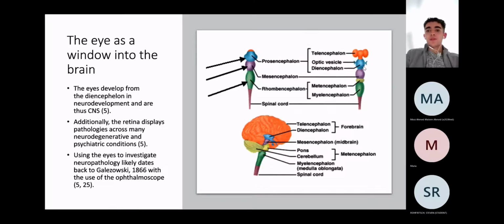which is actually a part of the prosencephalon, right? So your forebrain, right? And it connects in particular to the thalamus, the lateral geniculate nucleus, right? And there's numerous pathologies which are linked to disturbances in the retinal neurofiber layer and just ganglia within the retina. You see all kinds of pathologies emerging as they relate to different psychiatric and neurodegenerative conditions.